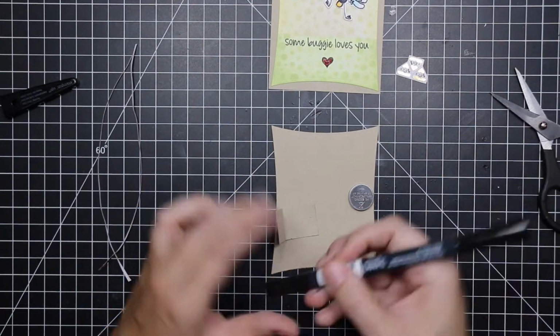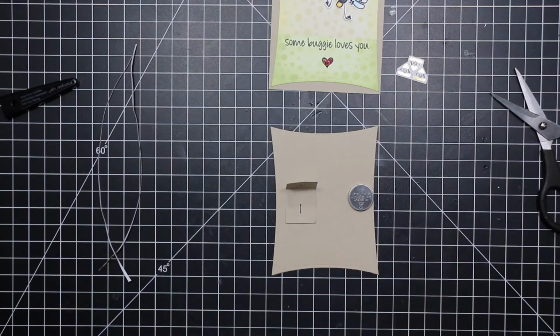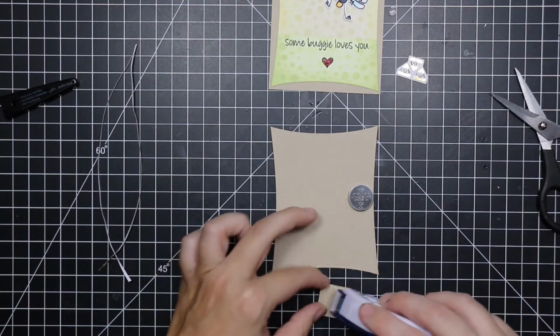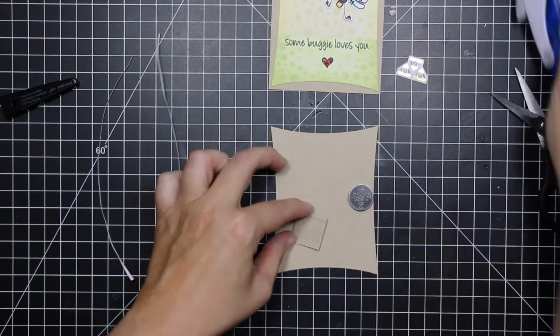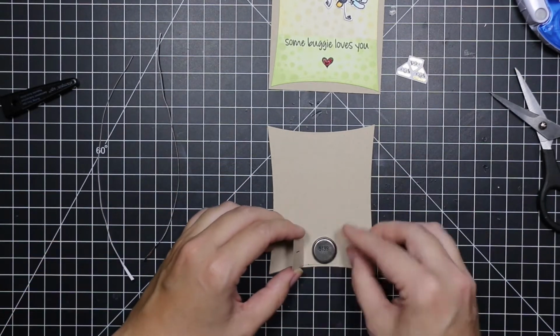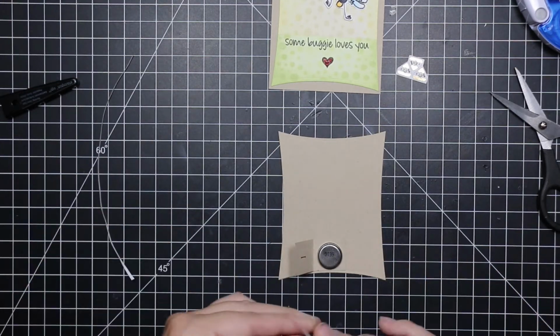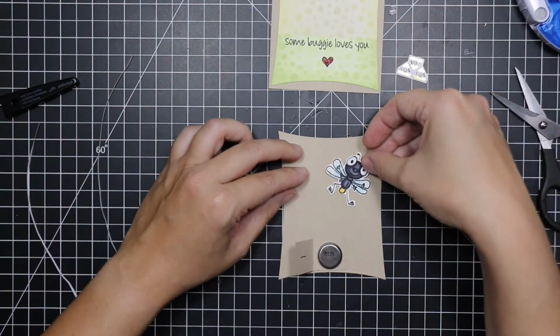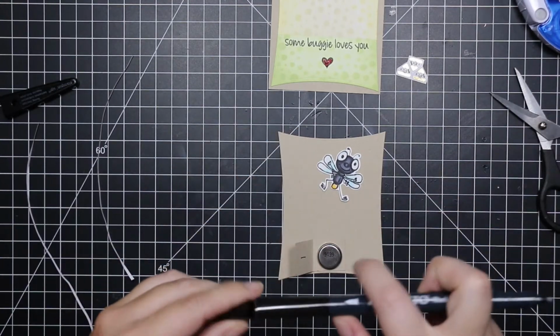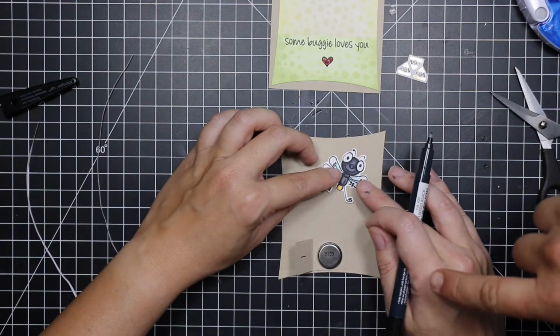So this is where things get complicated. And I just watched Jennifer McGuire's video of how to put together a Chibitronics card. And so I'm basically following her instructions. So I've created a little house, as she called it, and marking things so that I know where to put things. And I'm marking where the light needs to go.